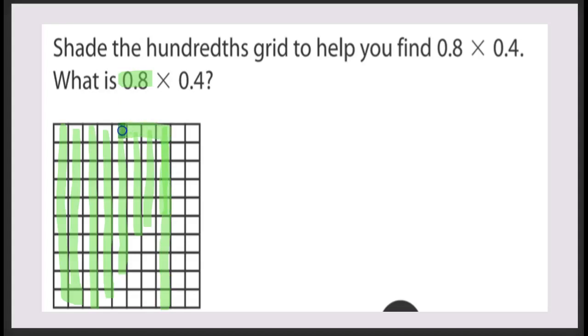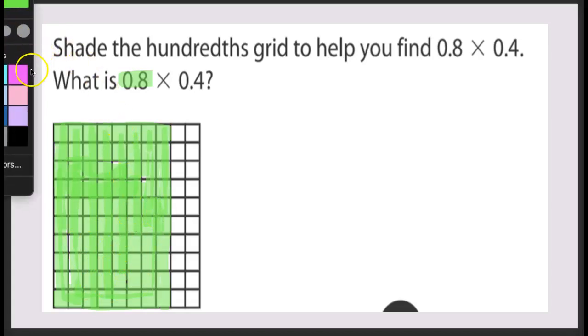And it's good when you do this to have 2 different colors, so that way you can see, and I know we did this when we were reviewing that day, I think it was last Monday. We came together and we reviewed 4, 5 together as a whole. But it's good to have 2 colors, so that way you can see the 2 different shadings, and when they overlap, it's easier to tell where they overlap instead of using your pencil, because if you use your pencil, you're going to be really confused. So always good to have 2 different colors.